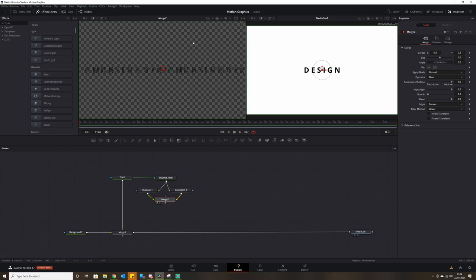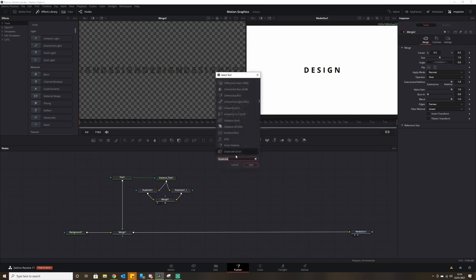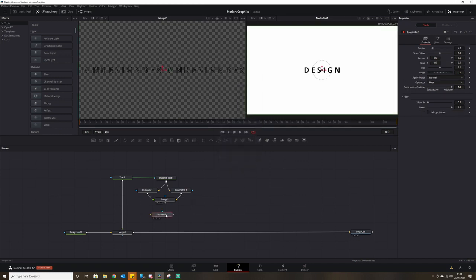Now we need to duplicate it up and down. To do this, I'm just going to use the same method. I'm going to put two duplicate nodes in, put my merge into both of them, and with the left duplicate node I'm just going to copy upwards, put that at 0.6, and we'll bring our copies up to 6.